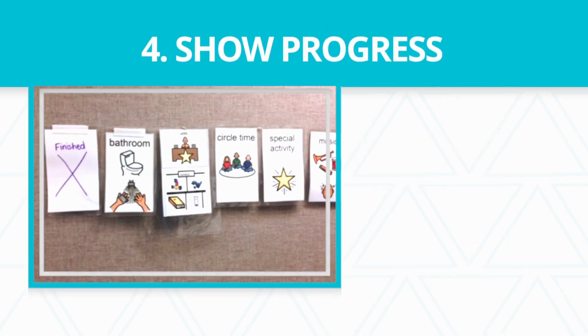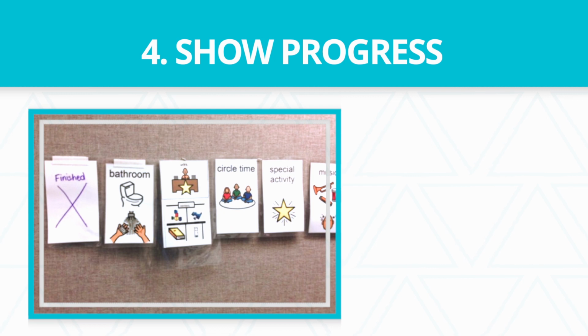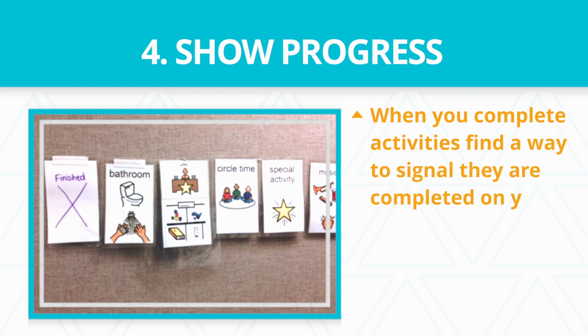We need to show progress through the day. Somehow you have to use your schedule in a way that when you complete activities, you remove them. You can take them right off the wall. You can turn them upside down. I had a teacher do a super creative schedule. She actually had the schedule on a string, and she would flip them up when they were done and Velcro them upward. However you track progress is up to you. You must find a way so that children know how they're making progress through their day. That's the 4th element of a schedule.